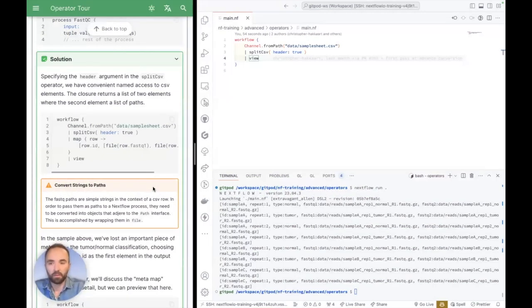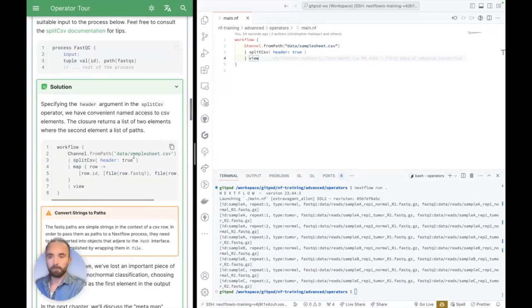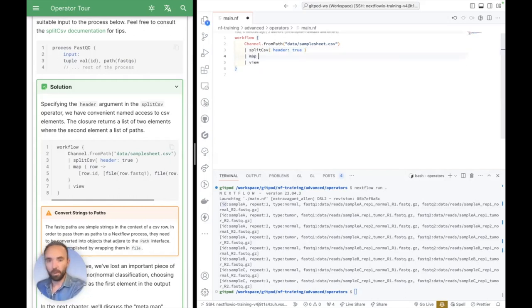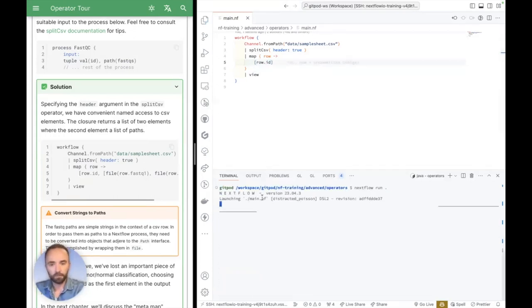Okay, welcome back. I hope you've had a chance to attempt that small exercise. As I said before, because we specified header true, we have a really convenient way of accessing the column headers, which means I'm going to pass it through a map closure and give it a name just to make things a little bit more explicit. For each row, we're going to return a tuple, like a list, in square brackets. The first element of the list needs to be a value ID. I can see each element in this row has this ID key. So if we just did that, let's have a look at what we returned. Great. So we return just the row ID in a list.